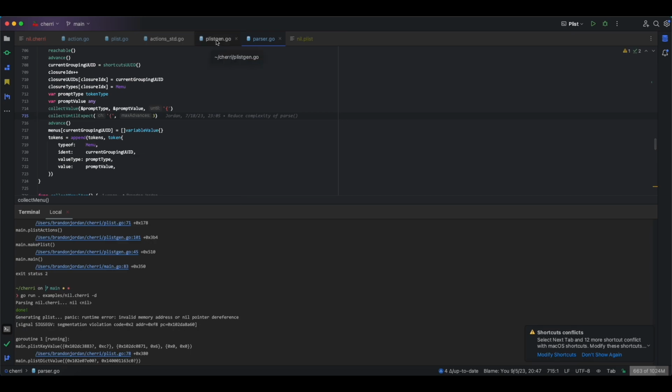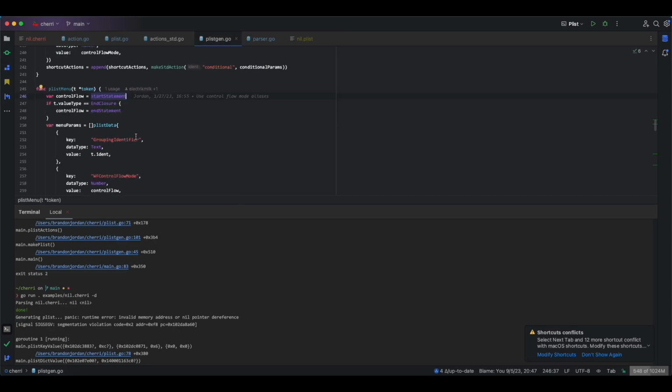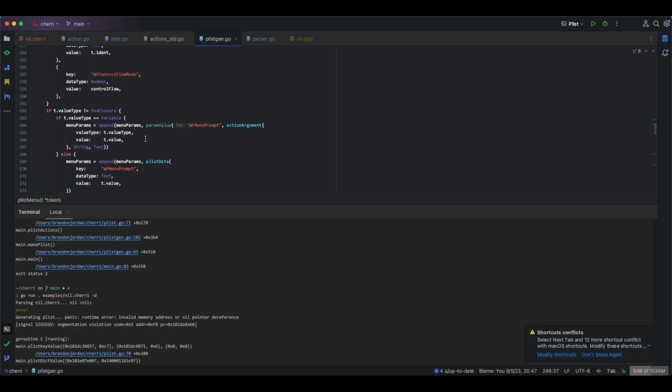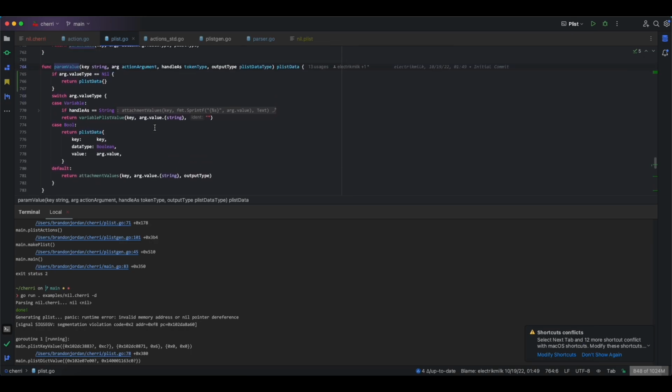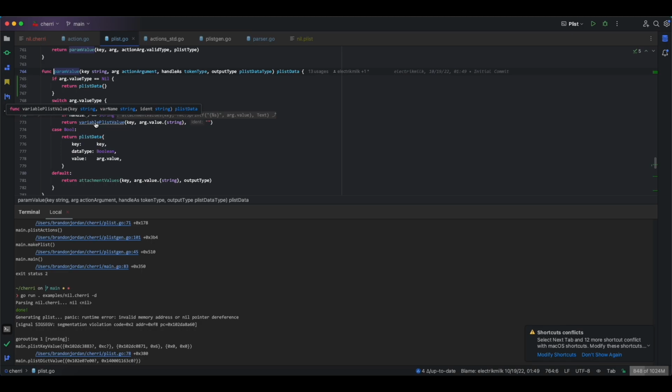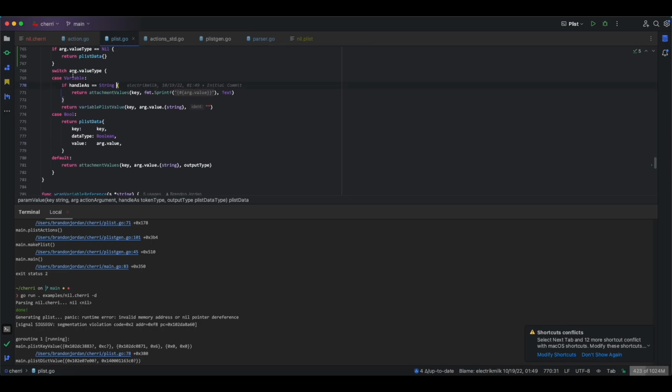So presumably we're going to param value. Otherwise, we handle it as an attachment value.